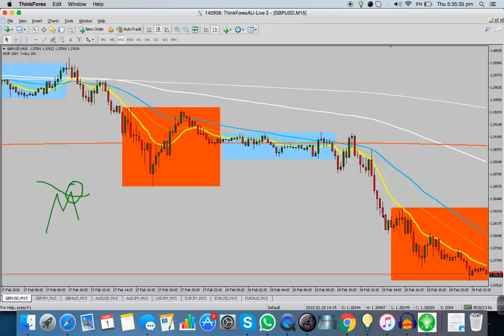One lot, if you had a base account of pounds for pound USD, one lot will get you for 20 pips, 200 pounds, right? Throughout the week for 60 pips, that's 600 pounds. 2 lots, double that. 5 lots would get you 1,000 pounds for that week. 10 lots will get you 2,000 pounds for that week. That's all we're doing. So when you are so consistent with that, and you've got a decent sized account and you're building that account, you're just going to start adding more and more lots to it.